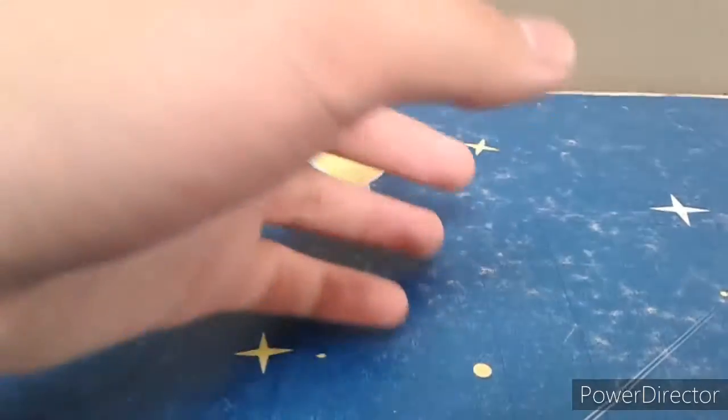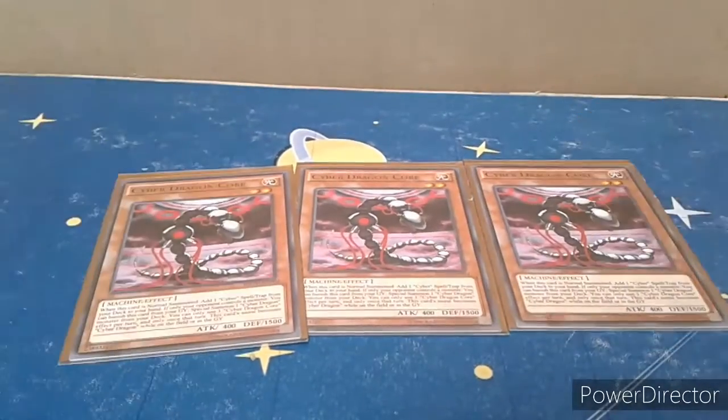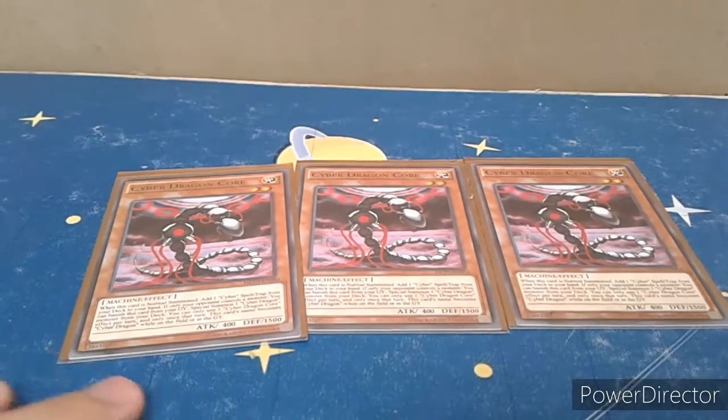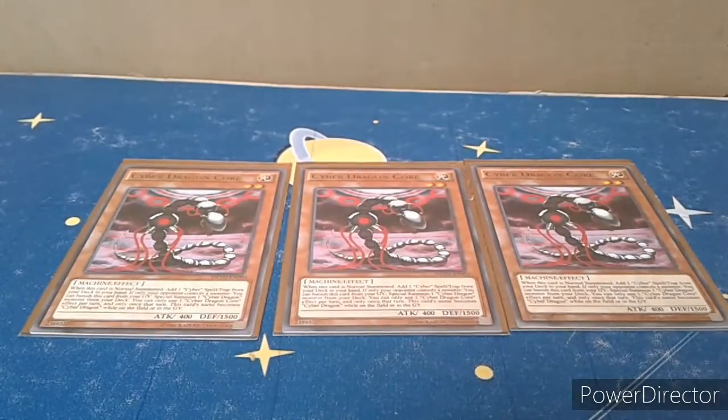And also I'm using triple copy Cyber Dragon Core. This card is also super amazing. It's a level 2 light attribute machine effect monster, and its effect is, when this card is normal summoned, add one Cyber spell or trap from your deck to your hand. If only your opponent controls a monster, you can banish this card from your graveyard, special summon one Cyber Dragon monster from your deck. You can only use one Cyber Dragon Core effect per turn and only once that turn.